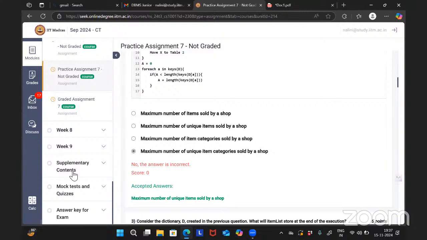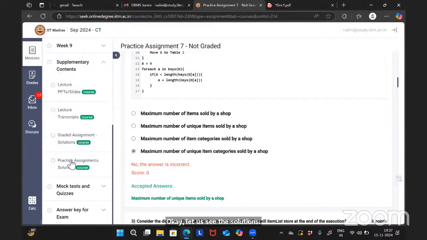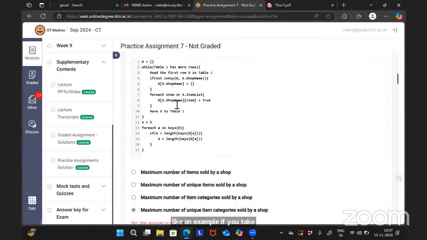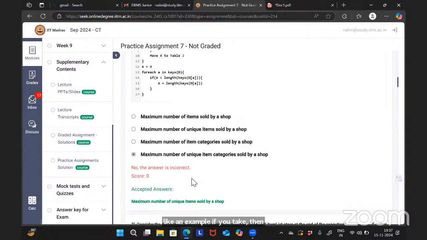Supplementary contents are the solutions. Ma'am, if we take some shopping bill and do an example, I am getting option A, but the answer is B. I'm not able to understand that.